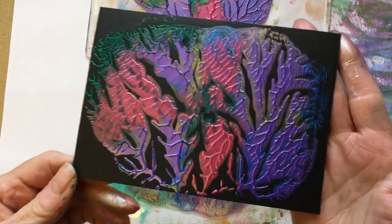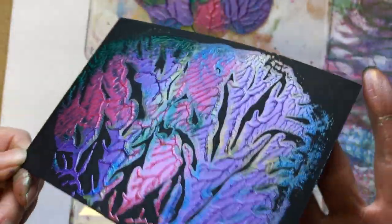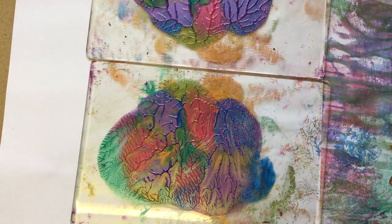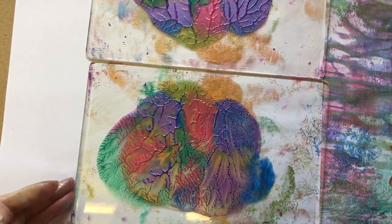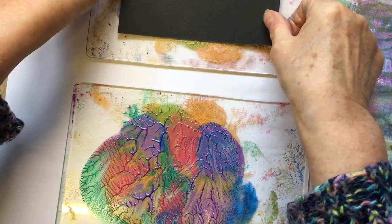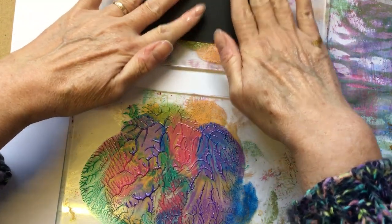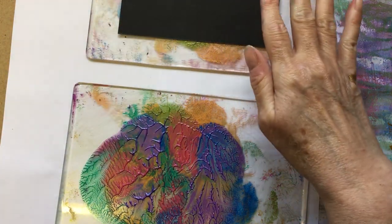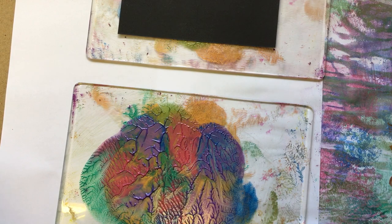Oh, looky, looky. Oh, beautiful. Oh, that's so pretty. But I'm going to wipe that off in a minute on this white that's just here, because as I say, I'm running out of card. I've only got three pieces left.